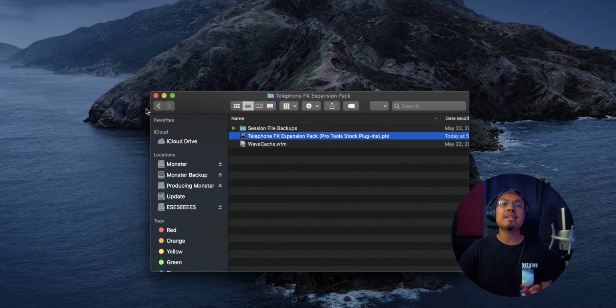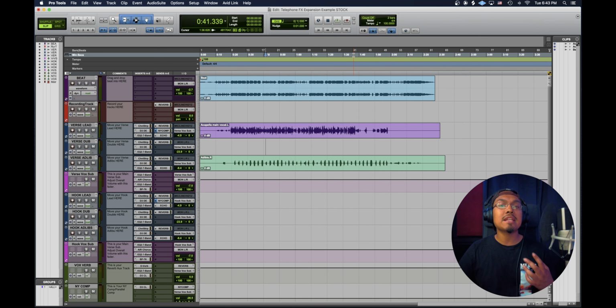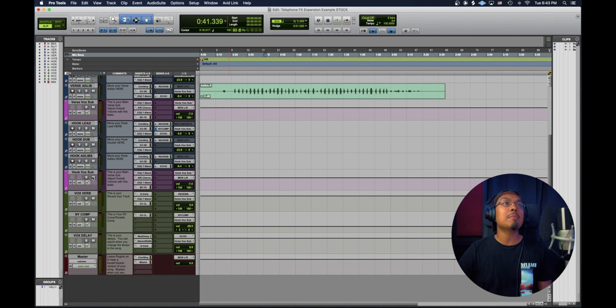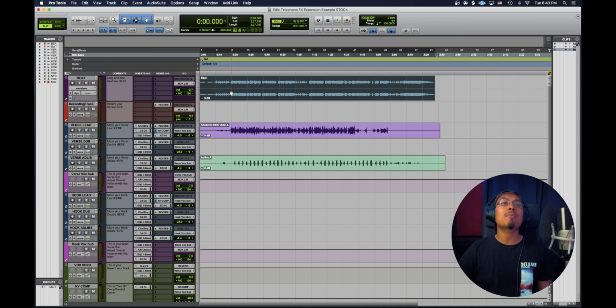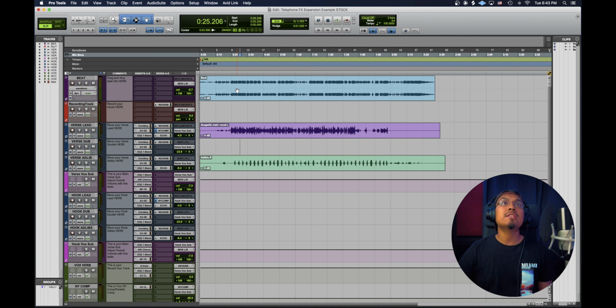And then the way we add this in is I'm going to first open up a session. So I have one right over here. Let me open it up for you guys. So we have our session open right here. For this example, we're actually using one of our Clear Vocal preset series. We're using the Male Rap Warm. As you guys can see, we have the full template open right here. We already have our beat logged in. We have our acapella, and we have our ad-lib. This is a John Mac track.